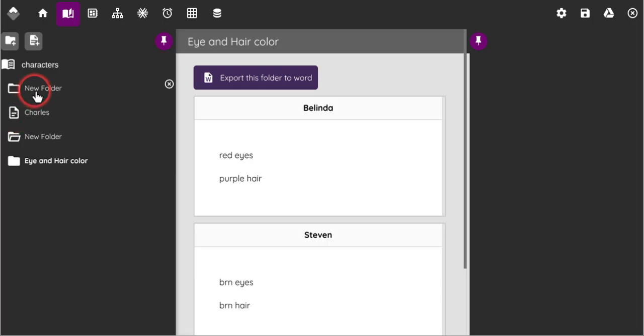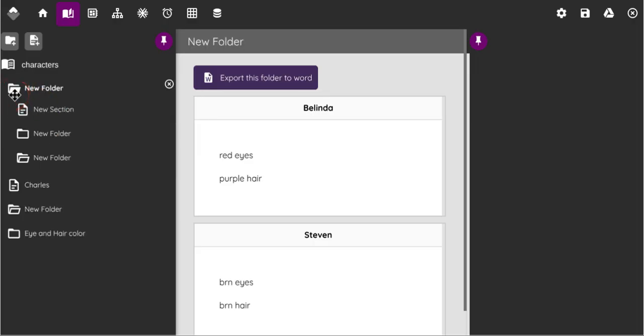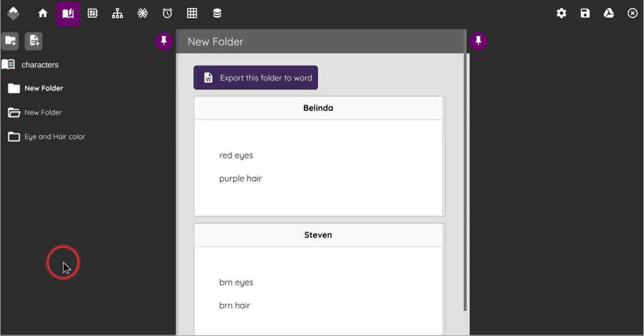But let's say I want to put him in this folder. Then I can click on this folder. Oh, look at that. It didn't move because I have to highlight the folder and open it, and then I can move Charles into the folder. So you do have to open the folder just like you would in real life. You open the folder and you can add the character into that folder. You close the folder and he's snug tight in there.